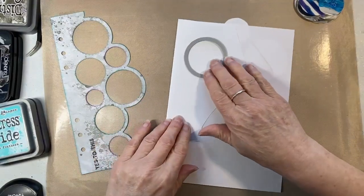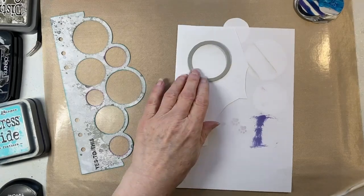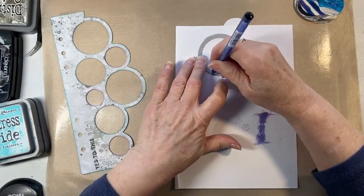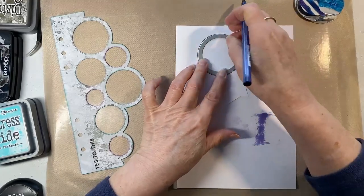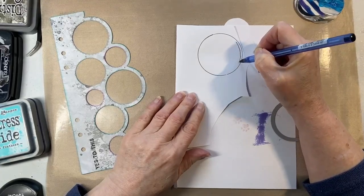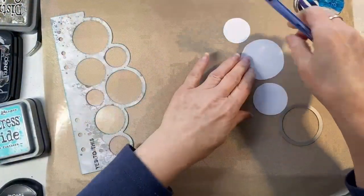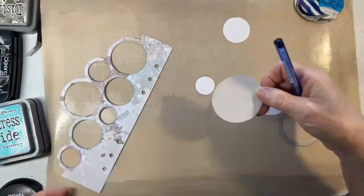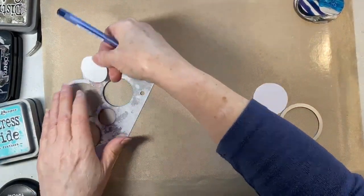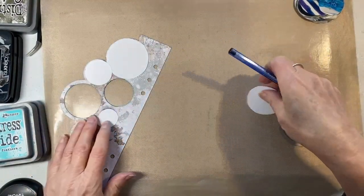So just pop them down on a piece of paper. It's easier to do them this way up, believe it or not, or I found it easier. So you draw around them, and then I've cut them out about that far into the inside of the line, okay? And then you end up with these, and when you put these on the back, you can see that they're going to fit over the shapes.